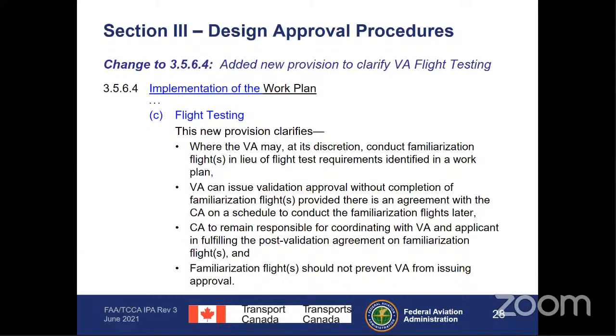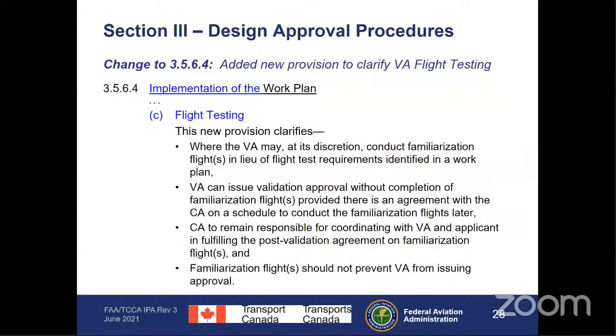So perhaps at the initial onset and in developing the work plan, flight test validation flights may have been identified in the work plan. However, this also allows, at the discretion of the VA, that they may elect to conduct familiarization flights in lieu of, and it's important to differentiate the difference here.